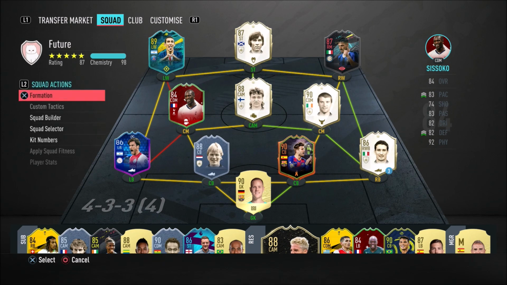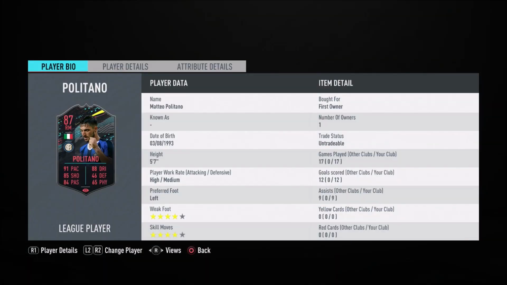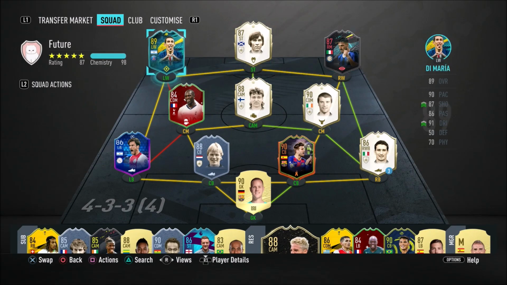I mean, I'm not the best at this game. I don't really know what I'm doing half the time, to be honest with you. I want to make this game as good as possible for myself. I like having the extra cams and that. I feel like having the wider players sort of takes them out of the game a bit, but I really do want to try and work in Politano if I can, because he is very, very good. He's got good weak foot, got good work rates and everything as well, which is fantastic.